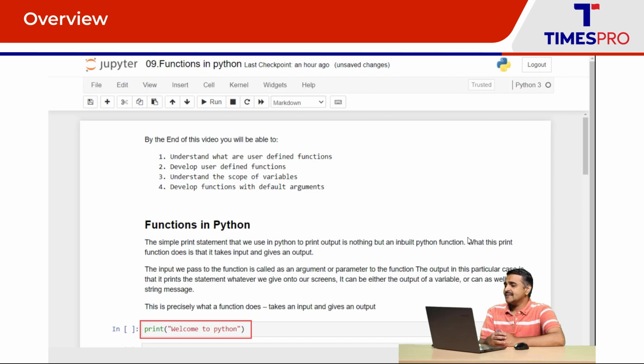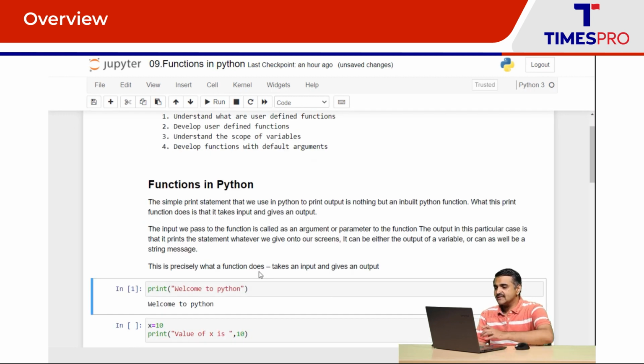And the output in this particular case is that the print statement, when we execute, is going to display some output on the screen. The output can be the content of a variable, or it can as well be a string message, as we see here, like welcome to Python. This is precisely what a function does: takes an input and gives an output.